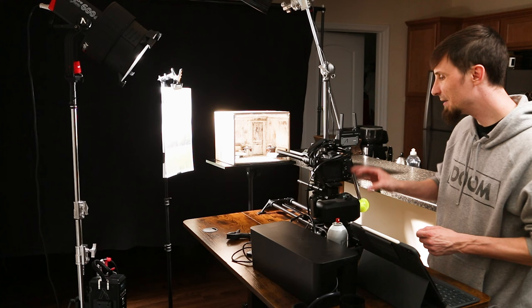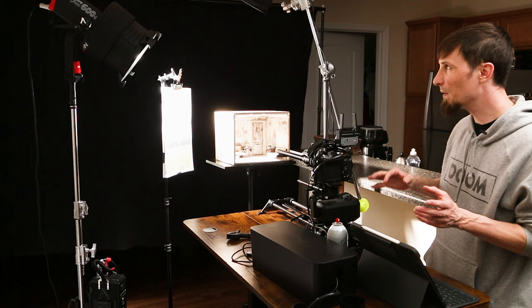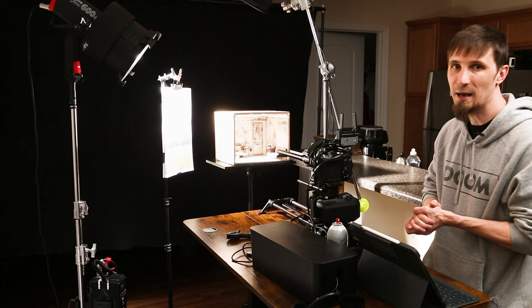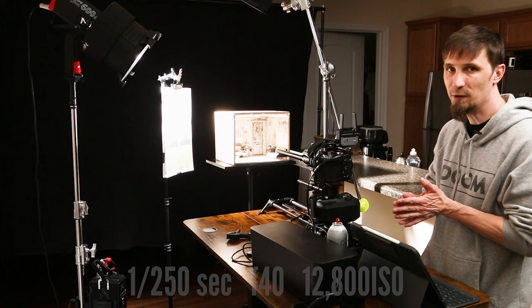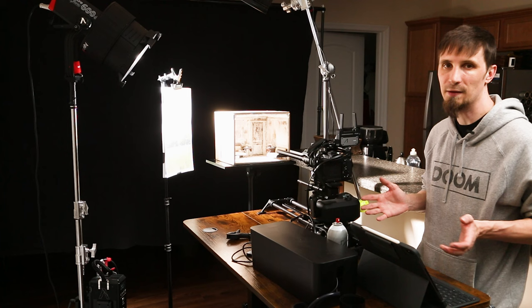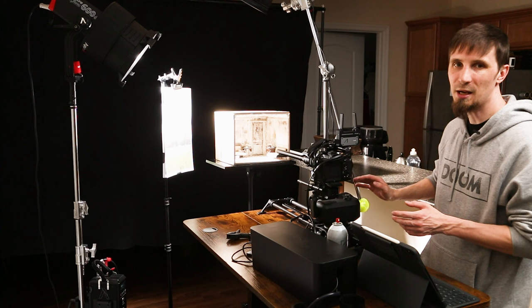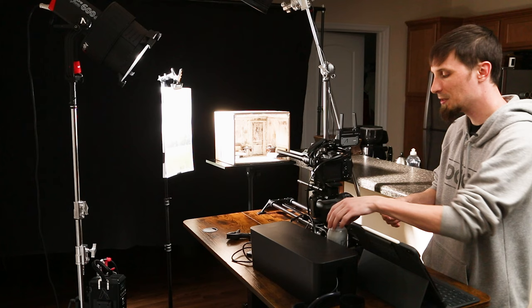I've started a move. I've programmed the move with my slider and gotten my camera settings. Right now the Fresnel lens is on full spot — a 15 degree spot through that window — and it seems to be more than double the power of what I had before with just the reflector. I'm actually at the settings that I want to be at and I even had to turn the light down a little bit. Right now I'm filming at 1/1250th of a second shutter speed, an aperture of F40, and an ISO of 12,800. That's the second native ISO on my camera, the Sony A7S Mark III — another story for another day.